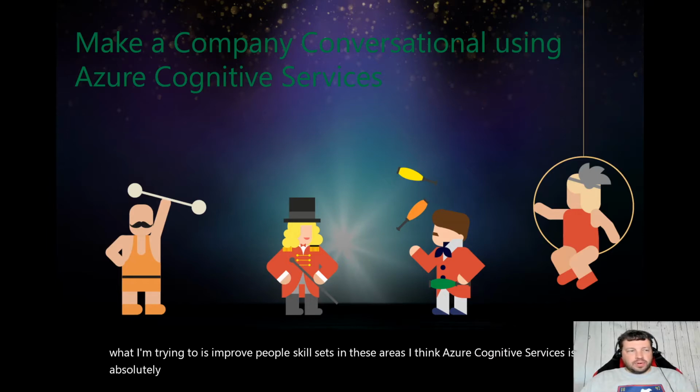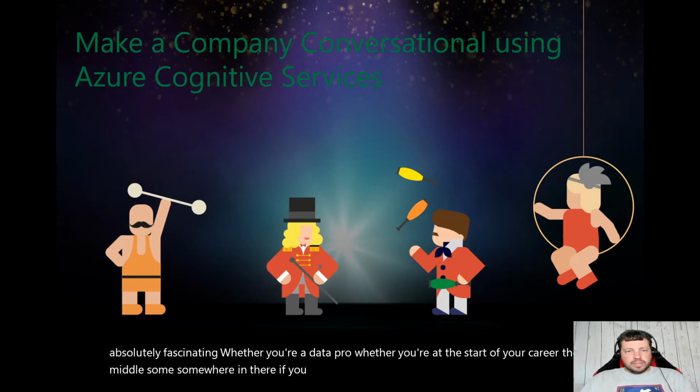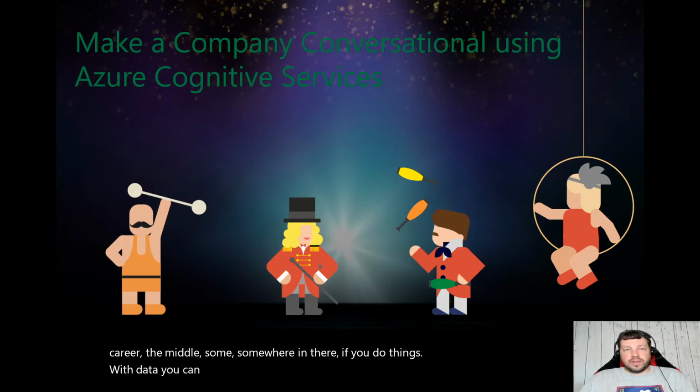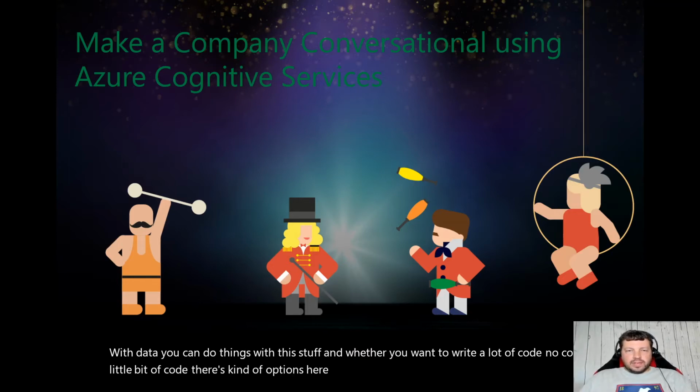Whether you're a data pro, whether you're at the start of your career, the middle, somewhere in there, if you do things with data, you can do things with this stuff. And whether you want to write a lot of code, no code, a little bit of code, there's options here for all of us. So let's walk through what this means.